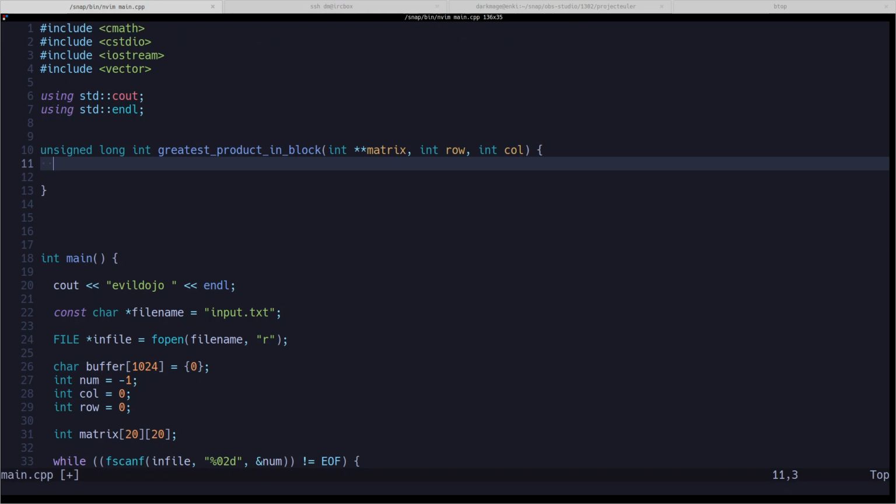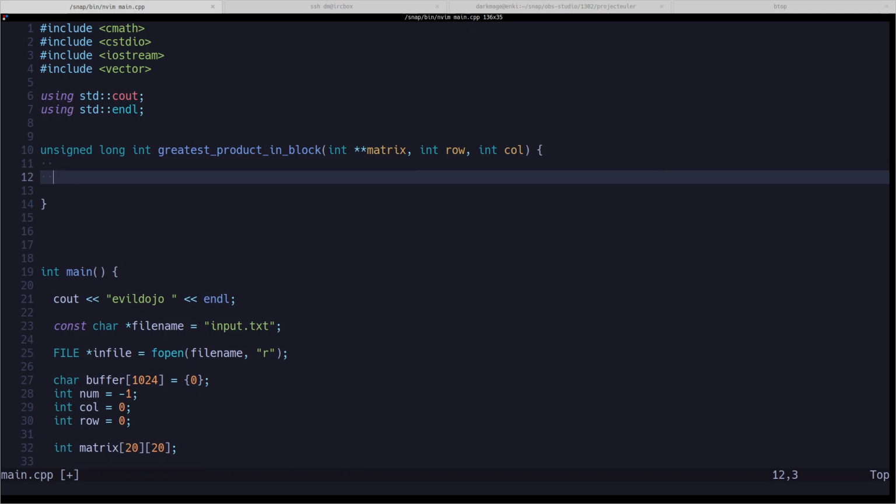We're going to make the assumption that we're not going to call this on any positions that are invalid, right? So no real error protection here.